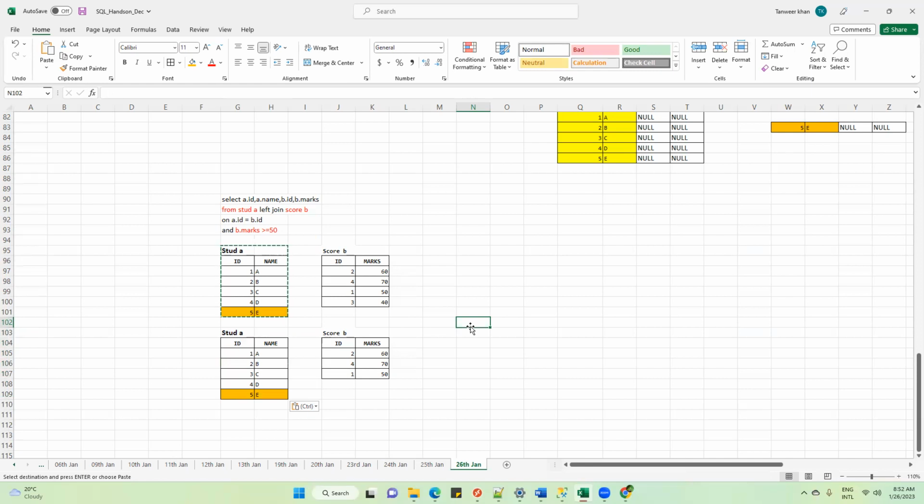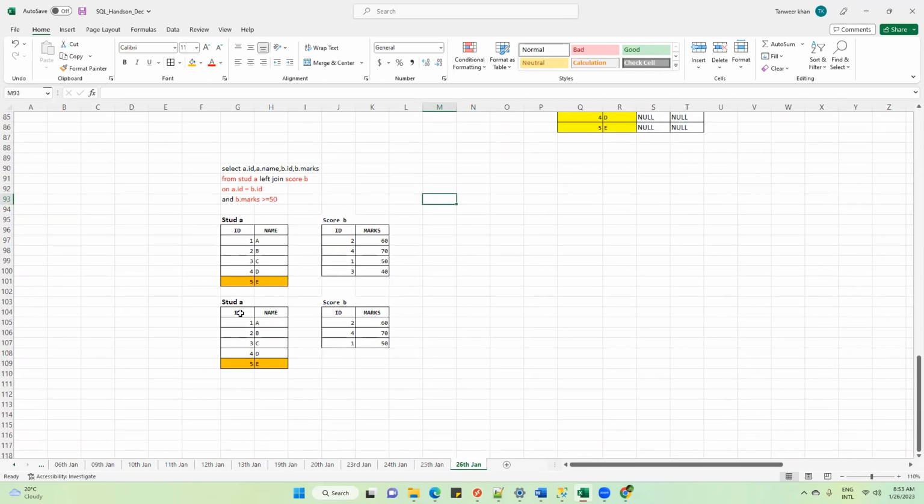Yes, is it clear so far? Okay, then what next? Joins. The engine will perform the inner join, based on the ON clause condition as well. So the engine will perform the inner join based on this condition. Correct?